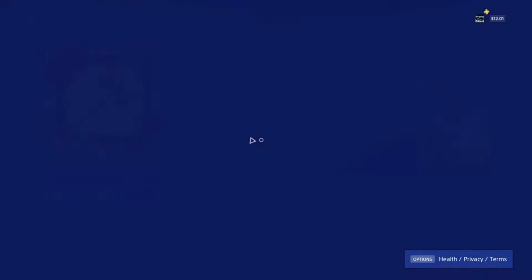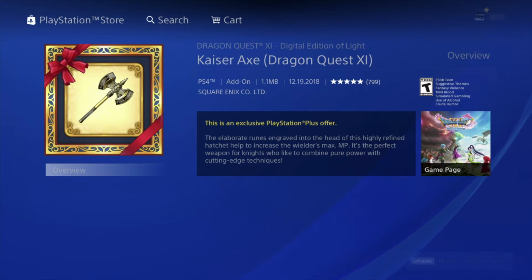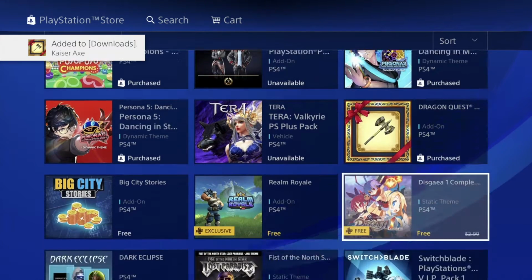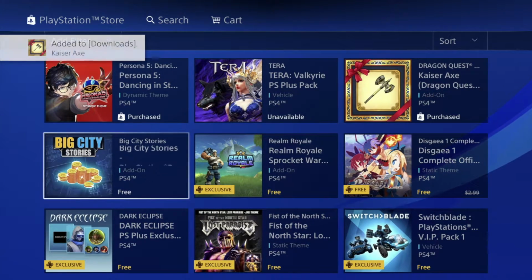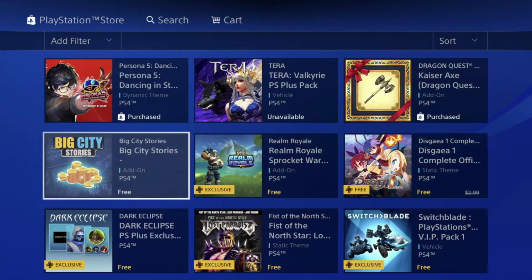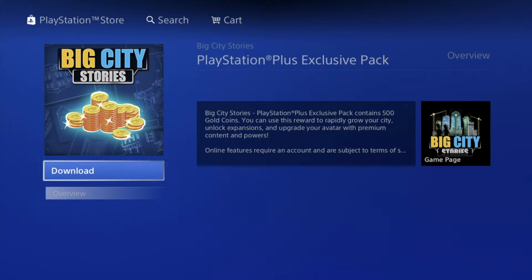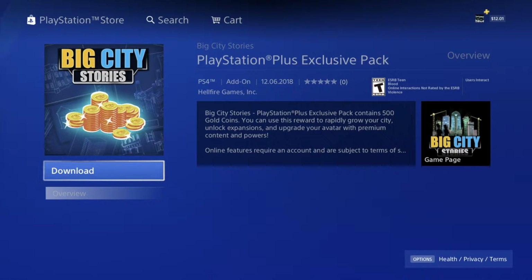Right now, what I'm doing is updating Fortnite, and that's one of the things that we're gonna be testing out, so you guys can see how it works. Plus a few other ones. You guys are gonna see that although it said not available, we should be okay. So this one says free. It doesn't say exclusive, which is weird. It should say PS exclusive, but let's just download it.